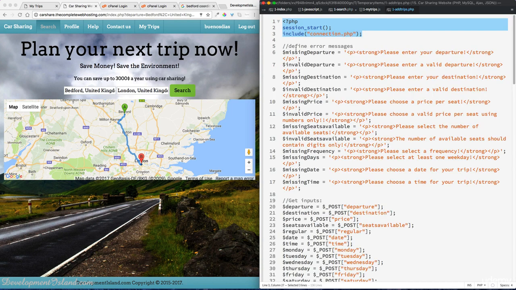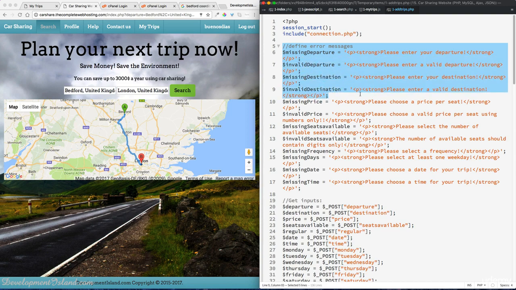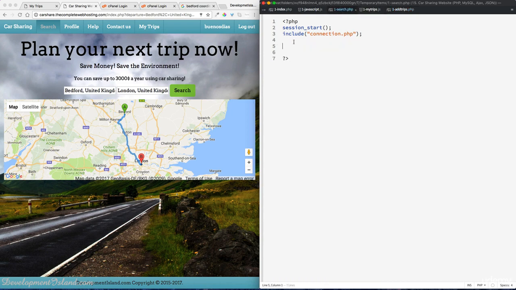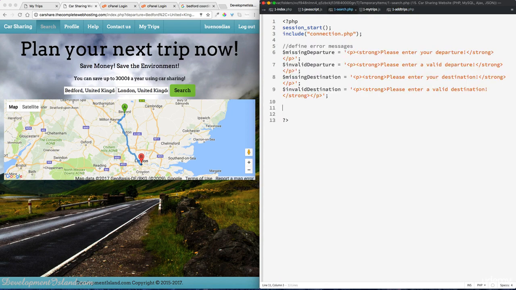Now, regarding the error messages, we want missing departure, invalid departure, missing destination, and invalid destination. Okay. Now let's check the departure and destination.